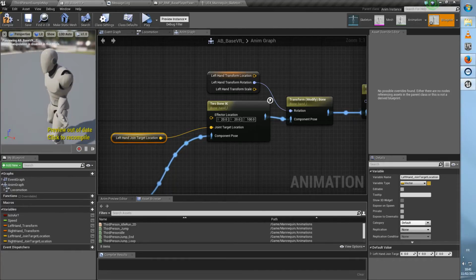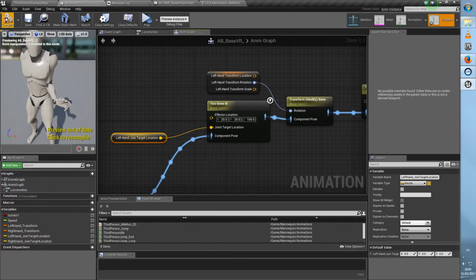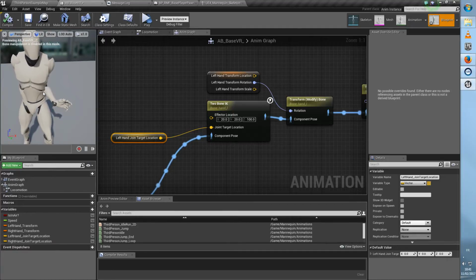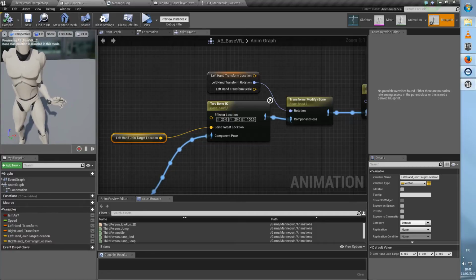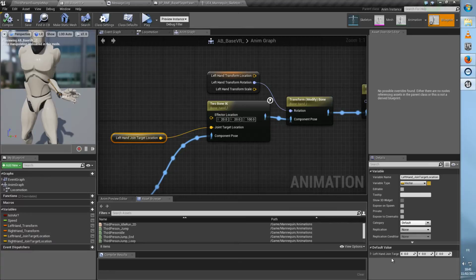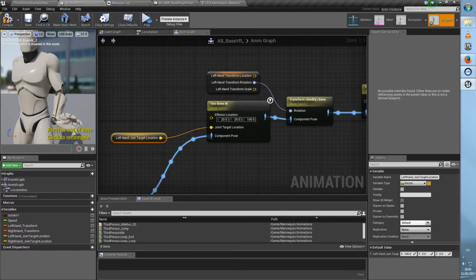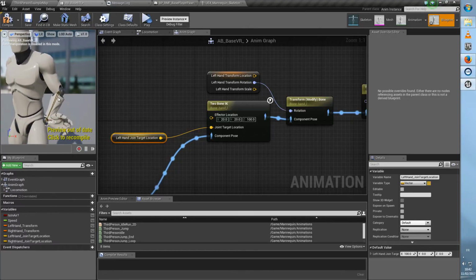But as you can see, in component space, our target locations try to bend the elbow in the middle of the body, which is not a really good thing. So in component space it will be on the X. If I set 100 on the X, as you can see, it just sets an offset of where I want to bend the elbow.